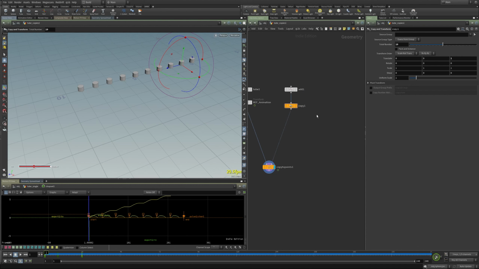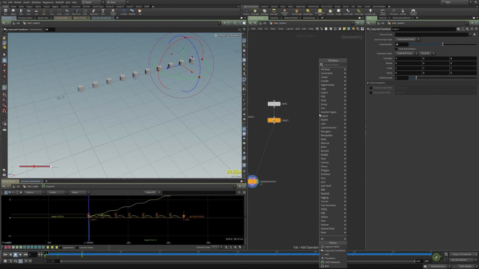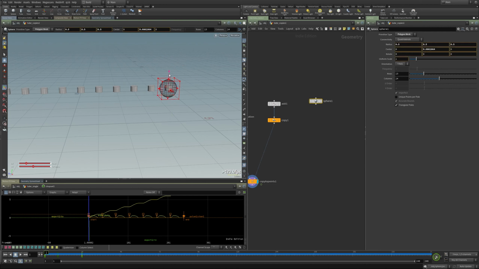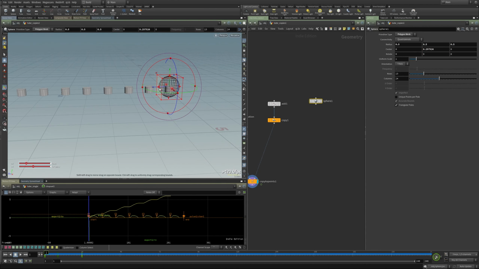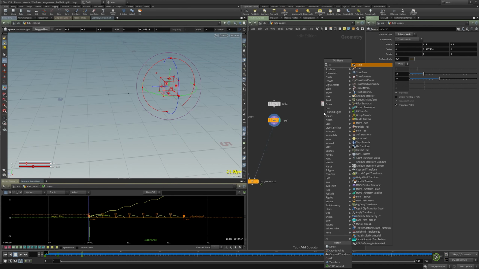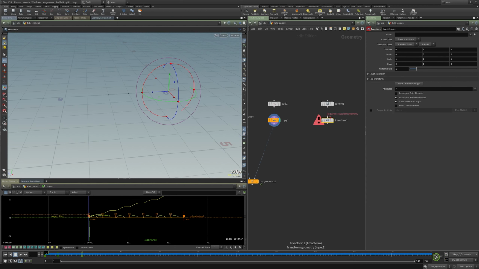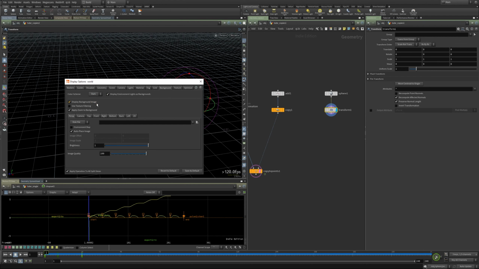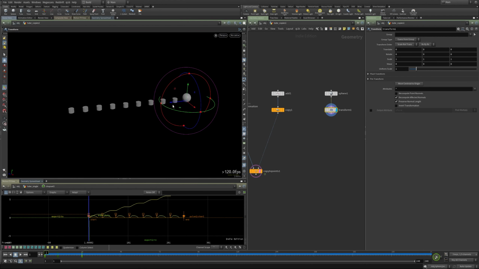So what we need to do, and what I did in my previous example that you may have seen at the top of the video, is I had a dynamic sphere that just rolled through the scene, and as it crossed these template points, that was my trigger event. What I'm going to do is just animate this sphere rather than have the dynamic one, because for demonstration purposes it doesn't matter. I'm going to template those. Let me change this to a dark background just so it's a little bit easier to see, and disable that grid.